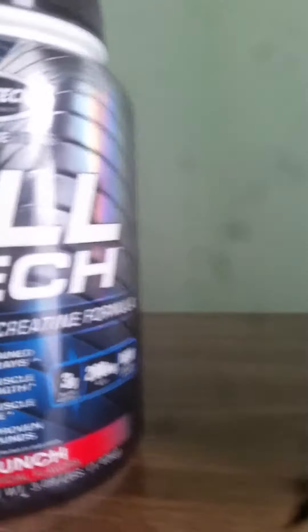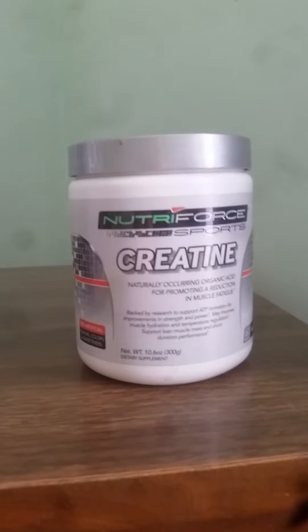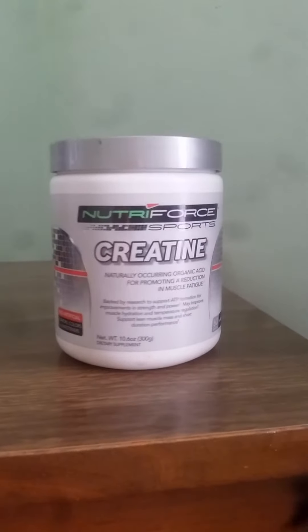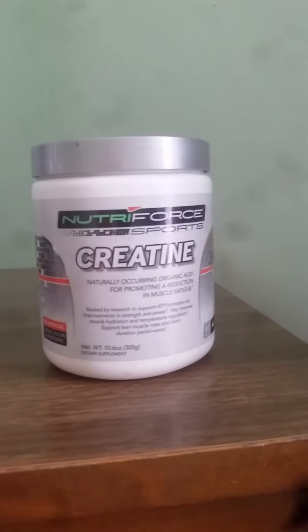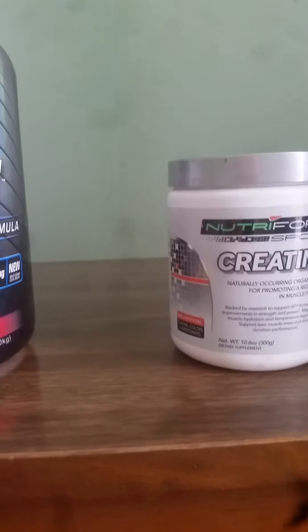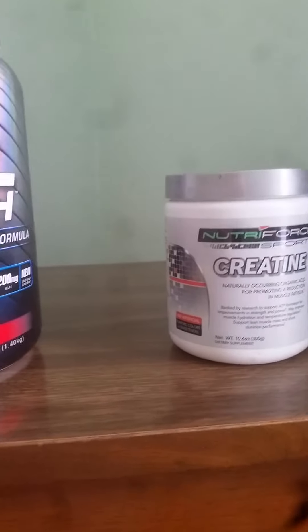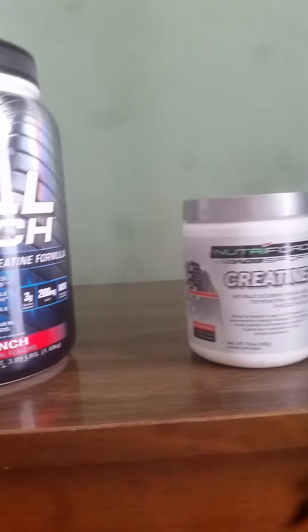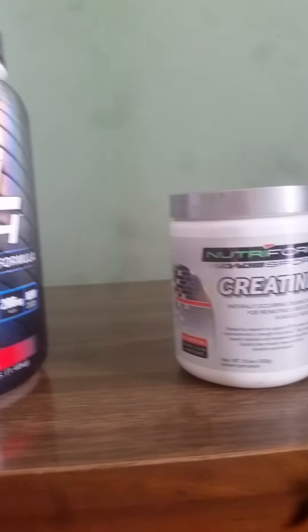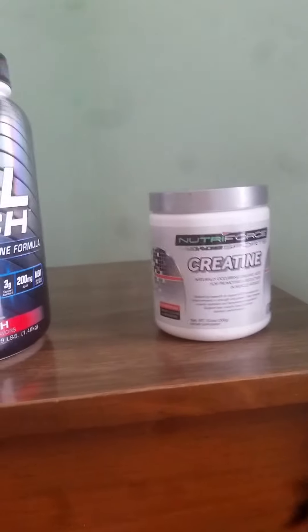That's actually a small drawback for me — I like the calorie intake from Cell Tech because I get my calories in the morning and like a good amount of calories and protein to have a sufficient workout. Anyway, that's all I have to say. If you're thinking about which one to take, you can judge for yourself or buy both like I did. Both are pretty sufficient and they both work, so in the end it's your choice.